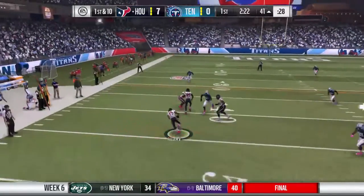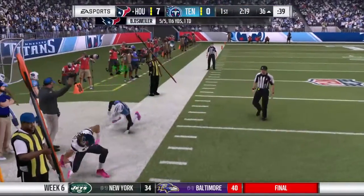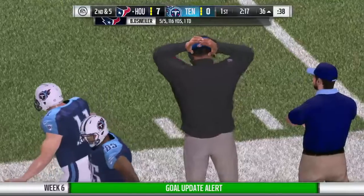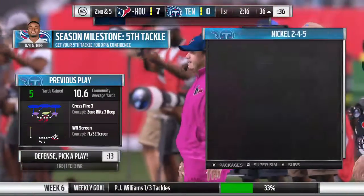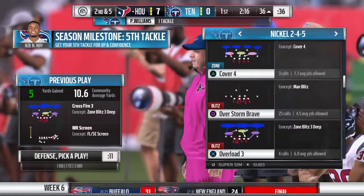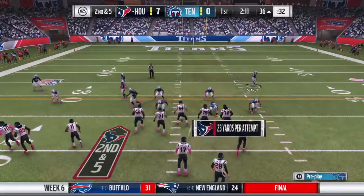Throwing now, Osweiler on first down. It's complete to Fuller. And here he'll be brought down a little shy of the 35 at the 36. Call it a gain of 5, and it'll be a 2nd down. Well, just play after play after play on this long drive for the offense.